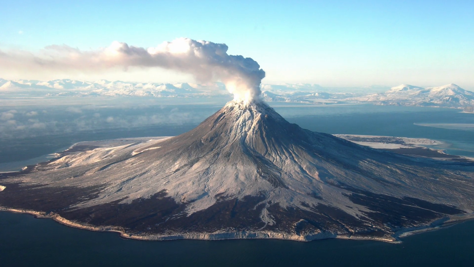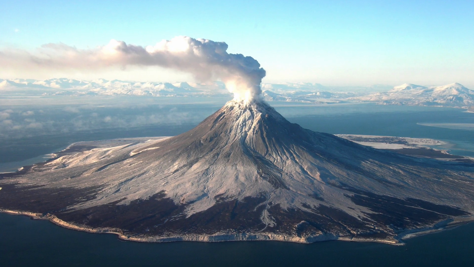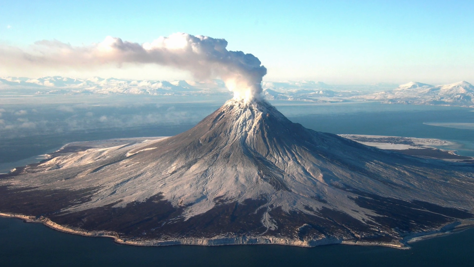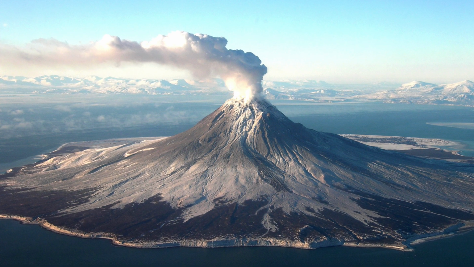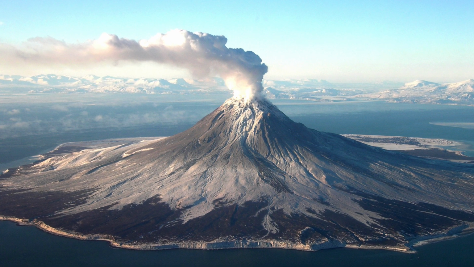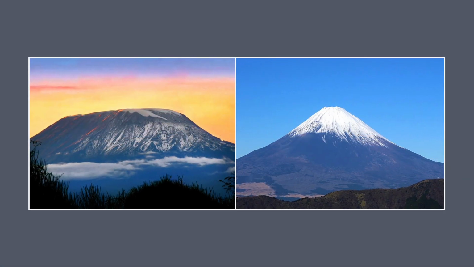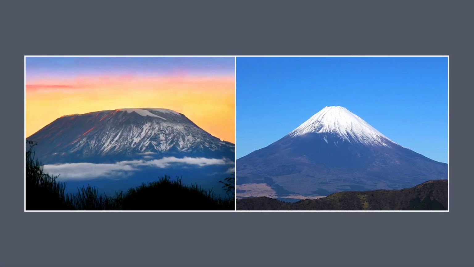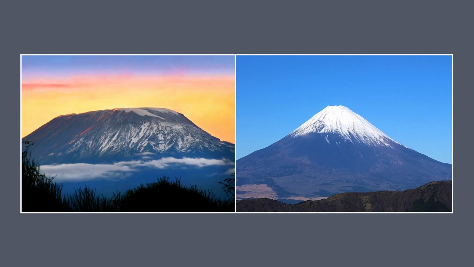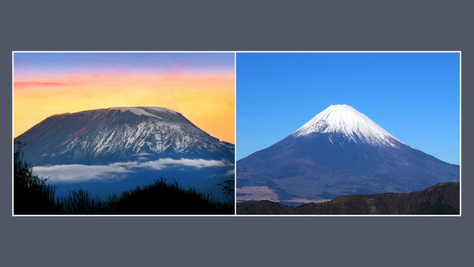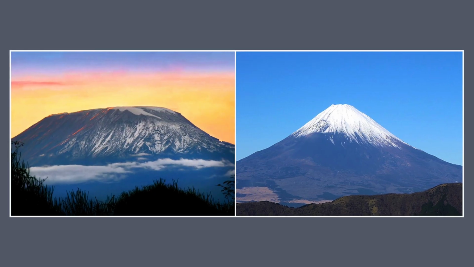Now let's understand the various characteristics of volcanic mountains. Volcanic mountains often have distinct summit craters or calderas. They can form individually or in clusters along plate boundaries, for example, the subduction zones, rift valleys, or over mantle hotspots. For example, Mount Kilimanjaro, which is Africa's highest peak, is a dormant stratovolcano. Then we have Mount Fuji, which is Japan's iconic stratovolcano.